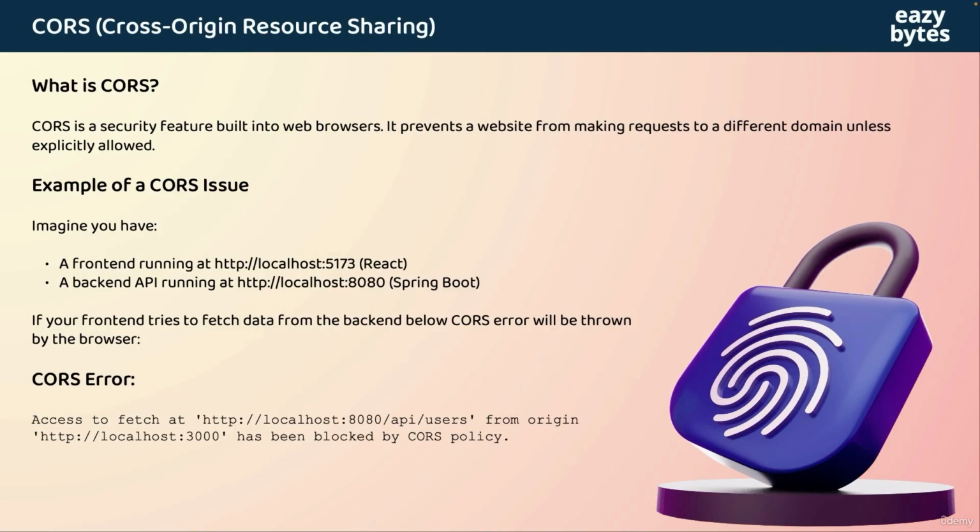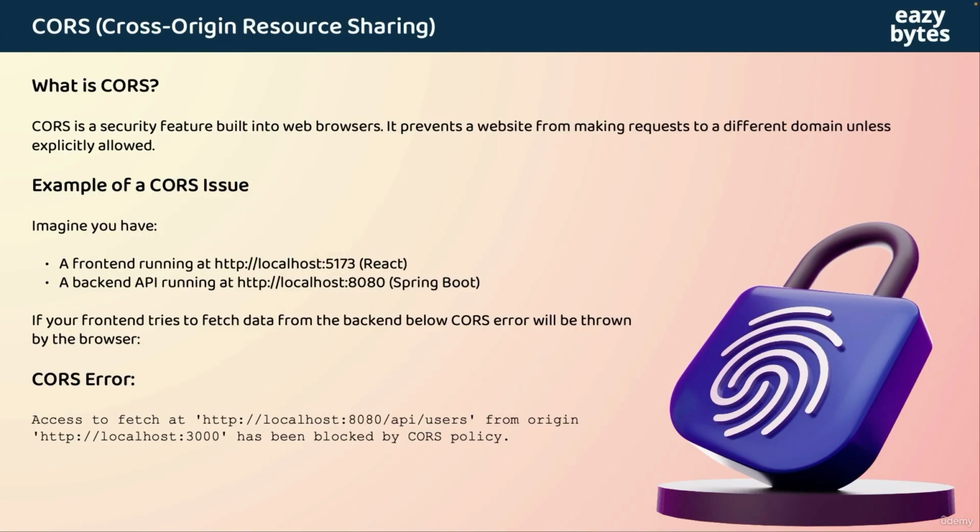What is the full form of CORS? Cross-origin resource sharing. Origin is nothing but the domain of an application. If two applications which have different origins or different domains are trying to share resources with each other, under such scenarios this CORS is going to come into the picture. That's why the name cross-origin resource sharing came.